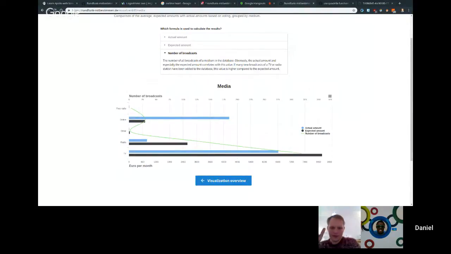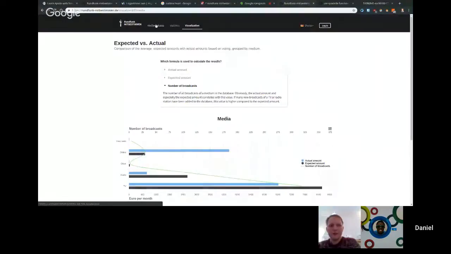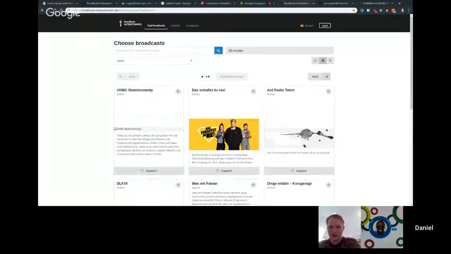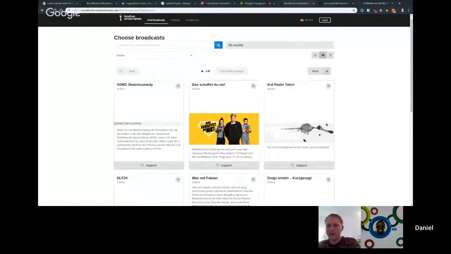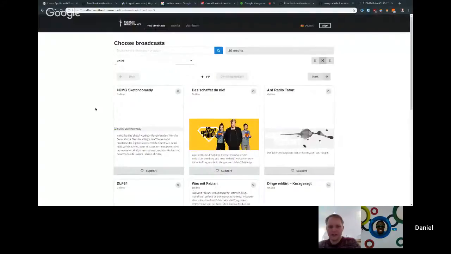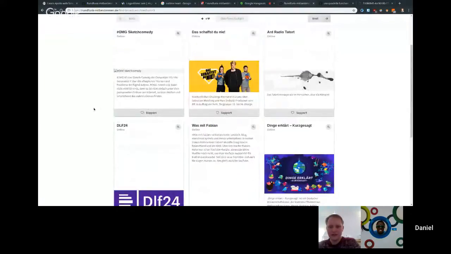It's now a little bit complicated, but if you go to the Find Broadcast page and you just click through the broadcasts and you search only for TV broadcasts, let's say, then you will only support TV broadcasts and you've never seen any other broadcasts. You had not a chance to see the others, right? And that means all the new broadcasts didn't have the opportunity to get votes, right? If you create a new broadcast, it's there from scratch and it starts at 0. And that doesn't mean nobody likes the broadcast. It just means it was recently added to the database.